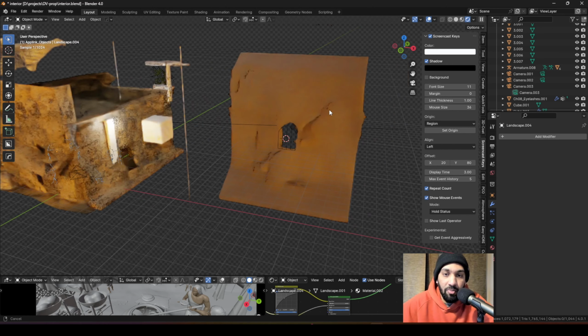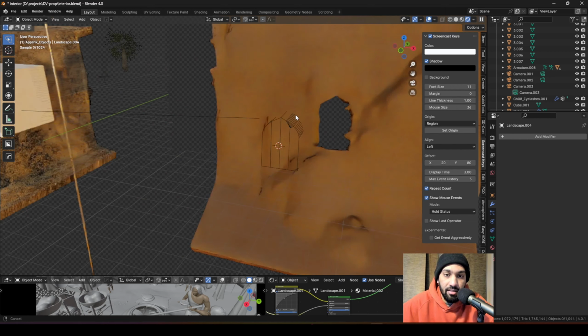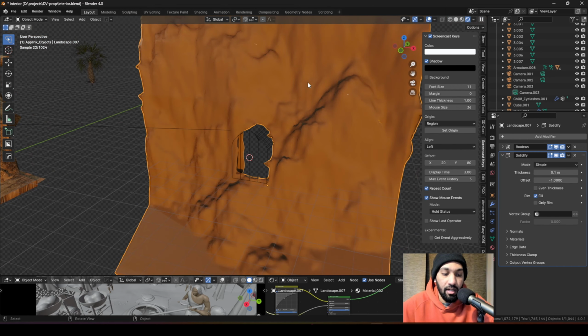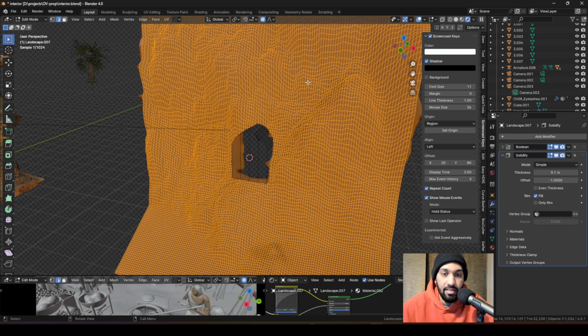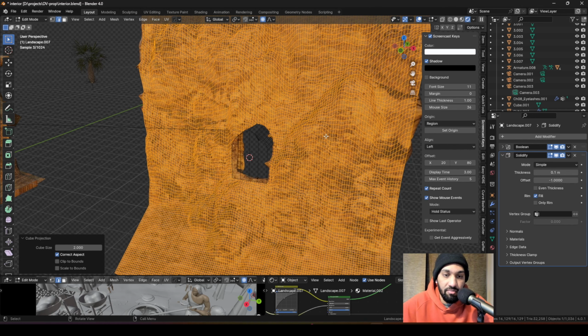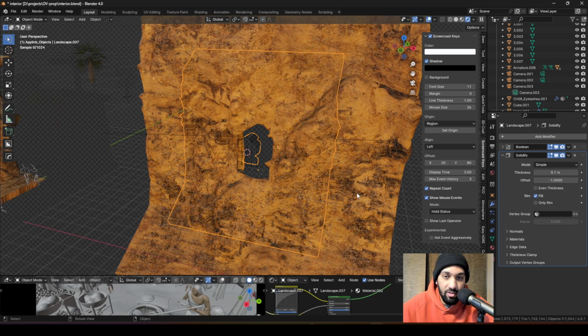Okay. Right now when you put a landscape mesh and you put a texture on it, it's not going to show anything. It's because it's not UV unwrapped yet. To do that, you click on it, hit Tab, press A, press U. I like doing cube projection. It works pretty good for me. Look at that. It looks beautiful.